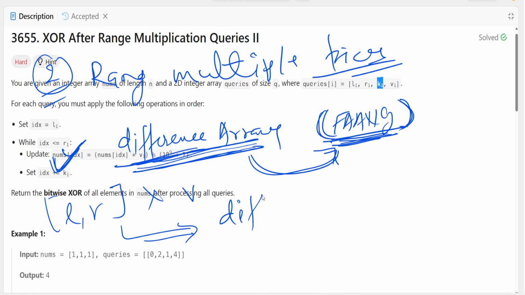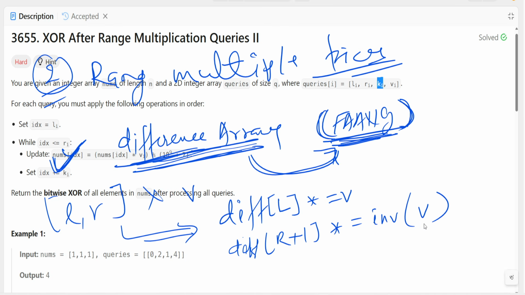So we have the difference array, and at the left bound you will multiply with the given value v. Similarly, in the difference array at the right bound, r plus 1, we will multiply by the inverse of v. Can we say that?